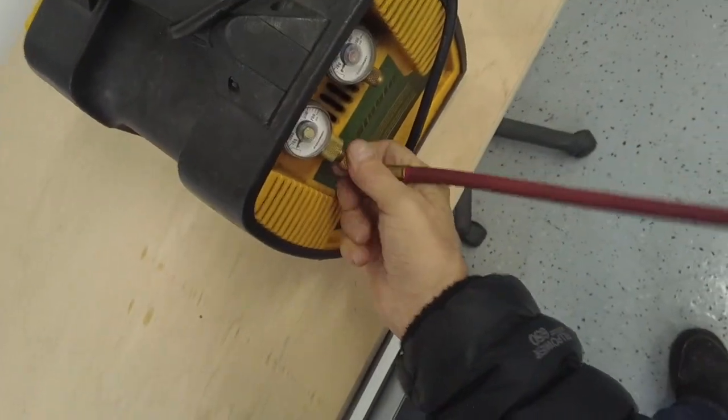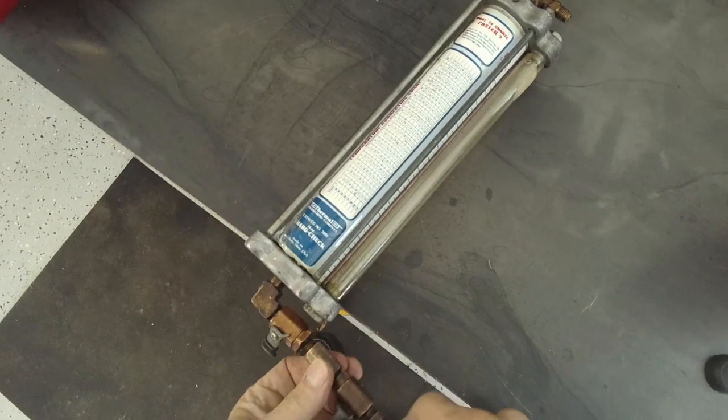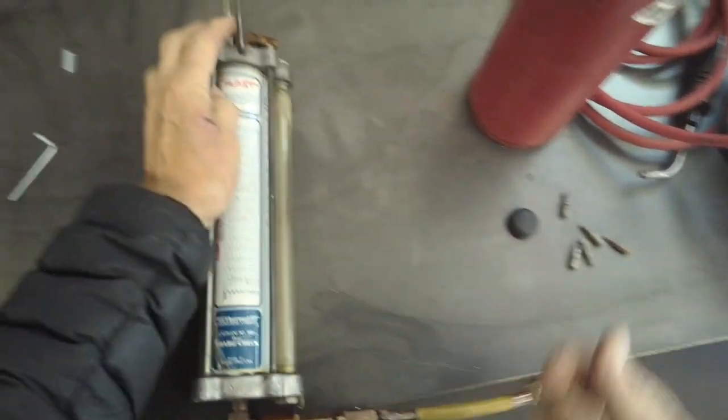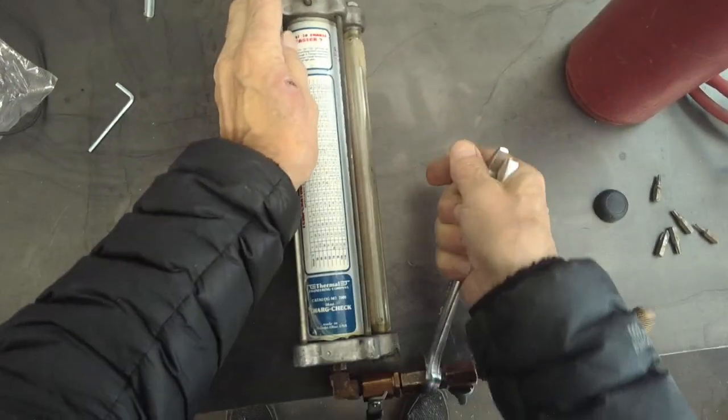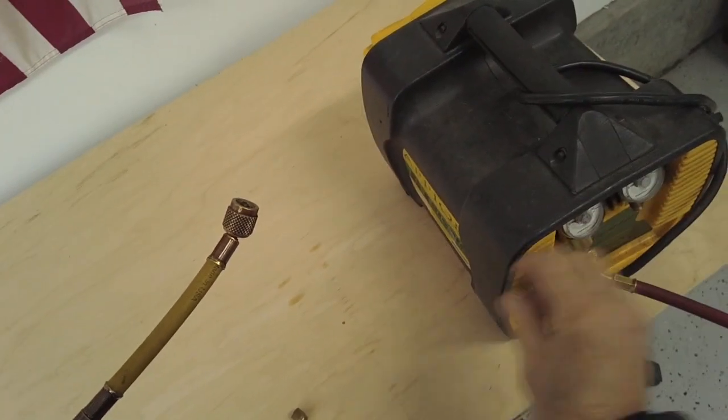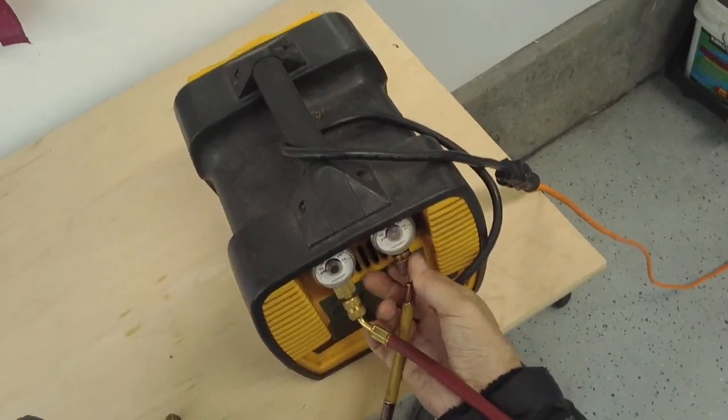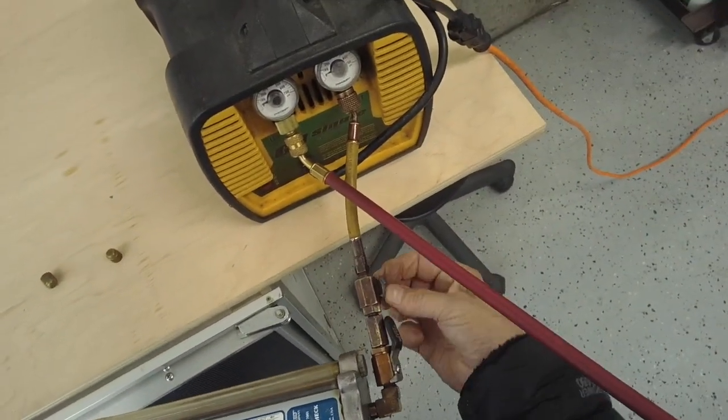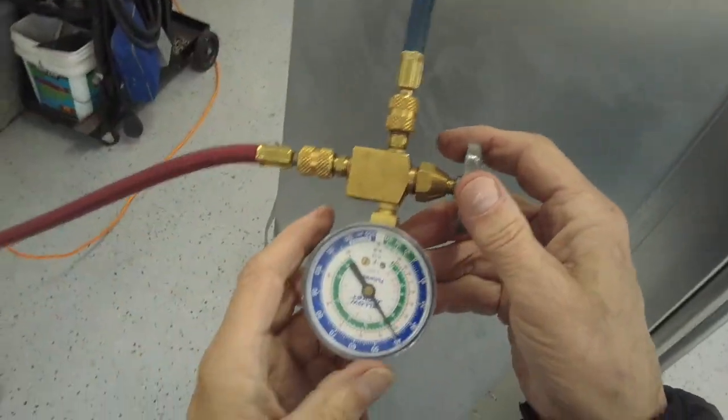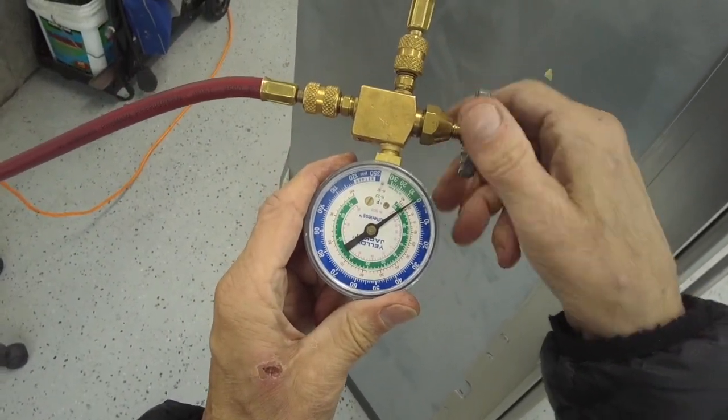So low side. Now a lot of guys will use a recovery tank and pump the refrigerant into a tank, and it's perfectly okay to do that. That's probably the preferred way, but I have my own way of doing things. What we're going to do is we're going to recover that freon, and since it's not contaminated, we're going to put it into this charging column, make the repair on the sealed system, and then we'll see if we have enough in here, we'll just put it back in. So you put this up to the discharge line here, you open up your valves, you turn on your recovery, and you open up your gauge, and you let it pull down.